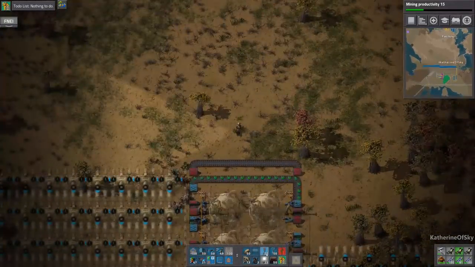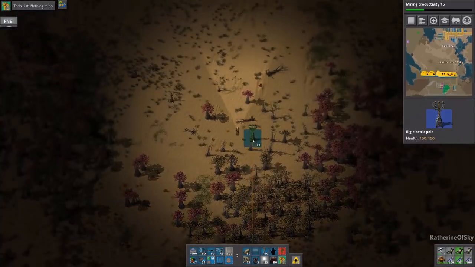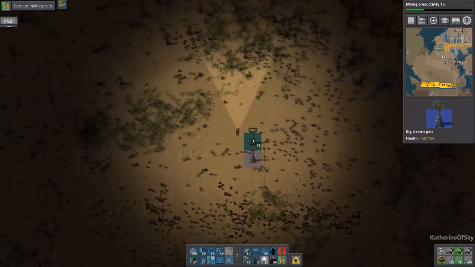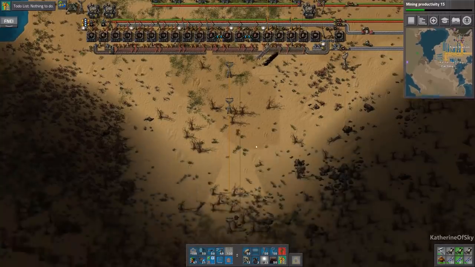Now then, I want to do a couple of things here. First of all, we want to get power hooked up back to the factory, because right now the factory is not working at all. We cut off the power completely. So we're going to take this back up to our factory. In specific, I want this line to be aligned that way.